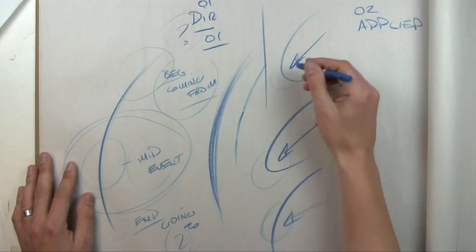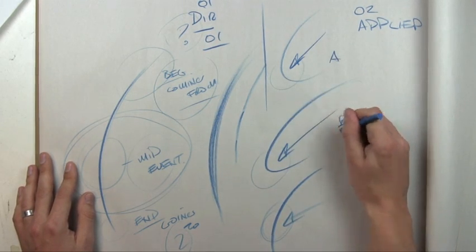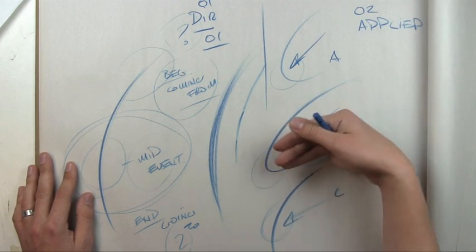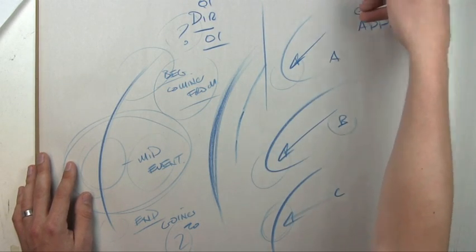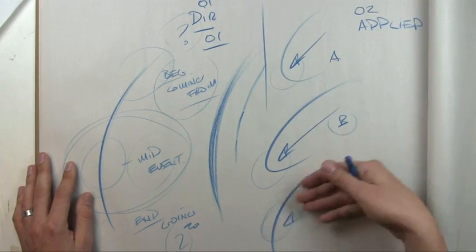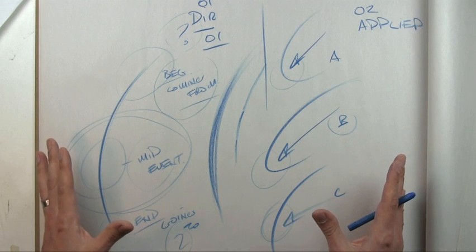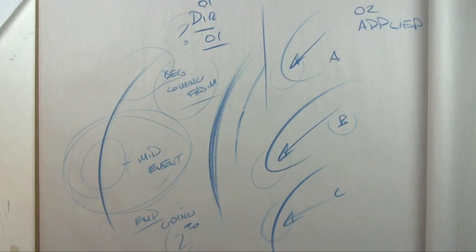This one, let's say it's A, B, and C. B has the most amount of applied force pushed on it. So kind of pushed on it, boom, really pushed on it, and very subtly pressed upon it. So there it is. We have directional force and we have applied force.